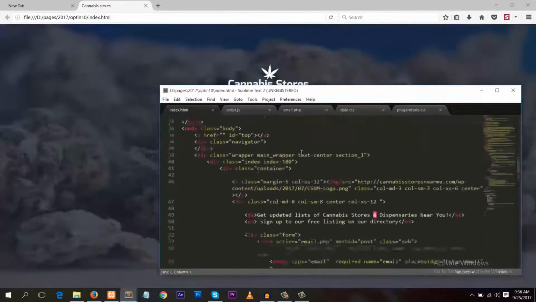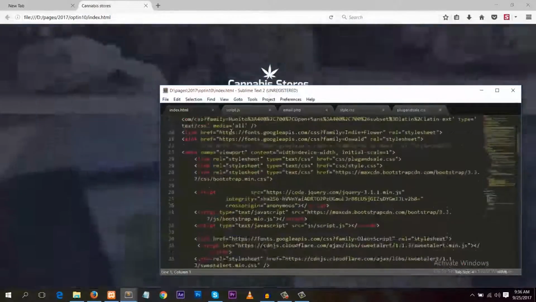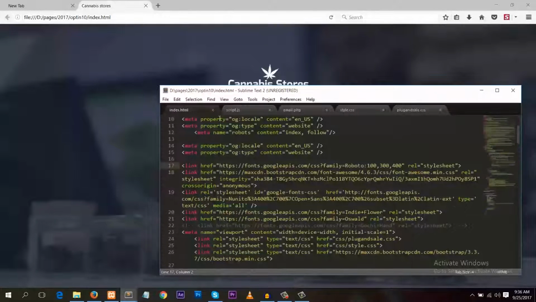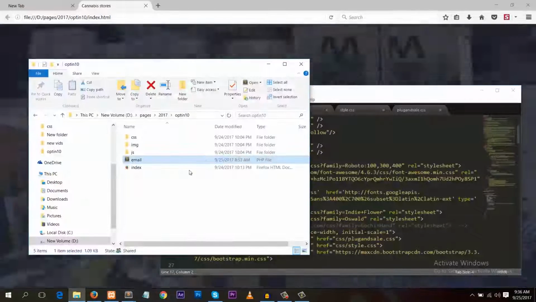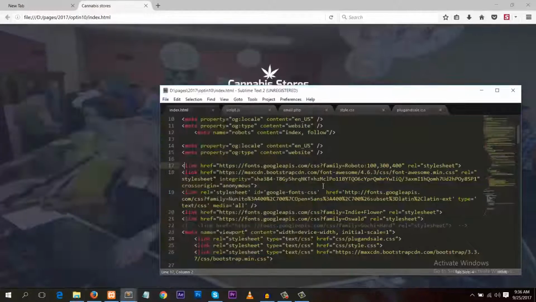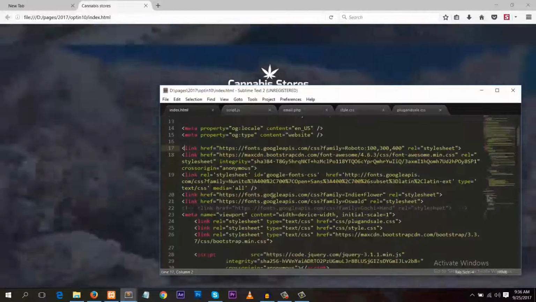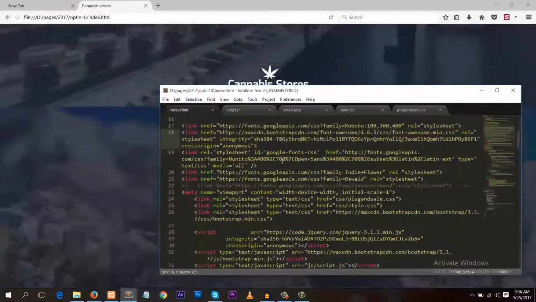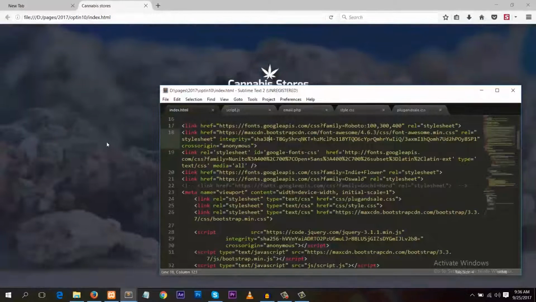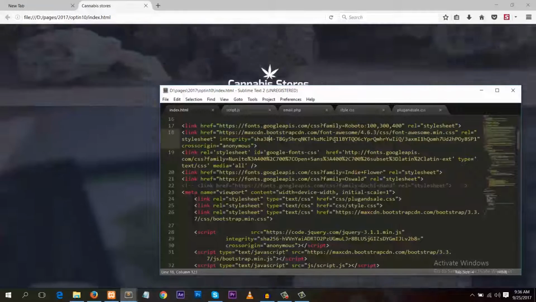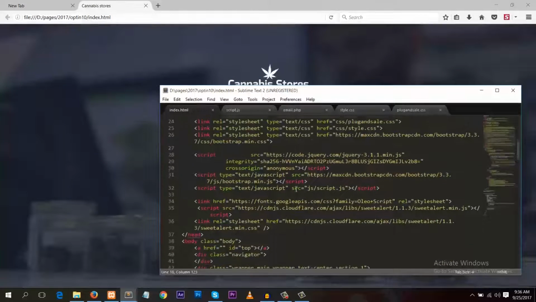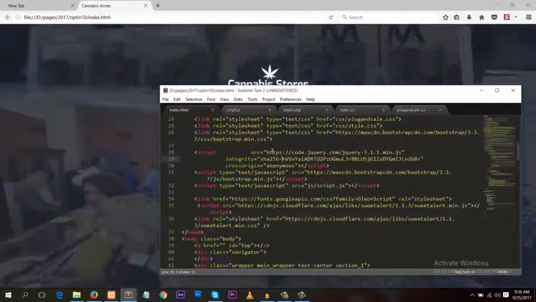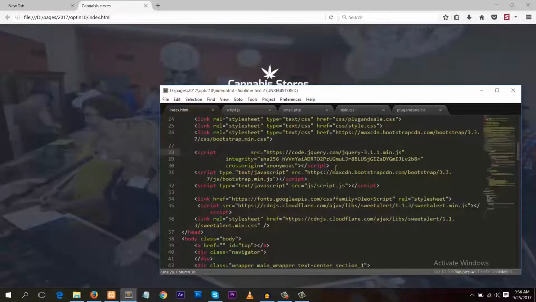If we go in the header of this HTML, you can see not all the files are here. Some I'm getting directly from a CDN. You can see I'm importing some fonts from Google, and I'm also using Bootstrap, but I'm getting it directly from a CDN. And most of it, some jQuery, from a CDN as well.